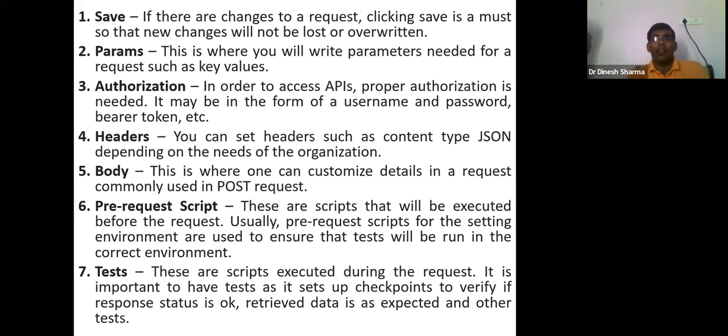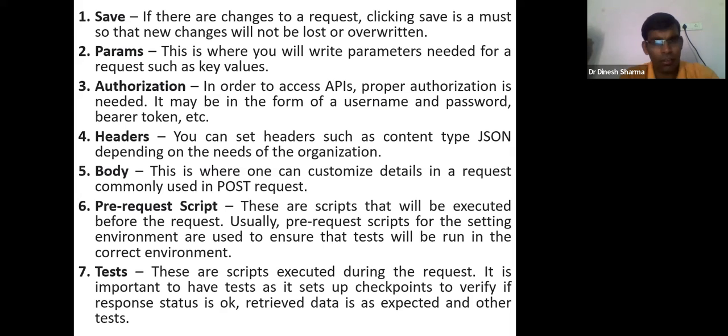Okay. Now, if we are inserting data in a database from the front end, first what do we have to do? We have to insert data. Insert data means we have to insert a value in a text box. Clear? So in case of Postman, we are not using a front end. What are we using? We are using only the API. So if we are using an API, how will we check the API? We will check the API with the help of values. So in Postman, how can we insert values? We can insert values with the help of params, meaning parameters.